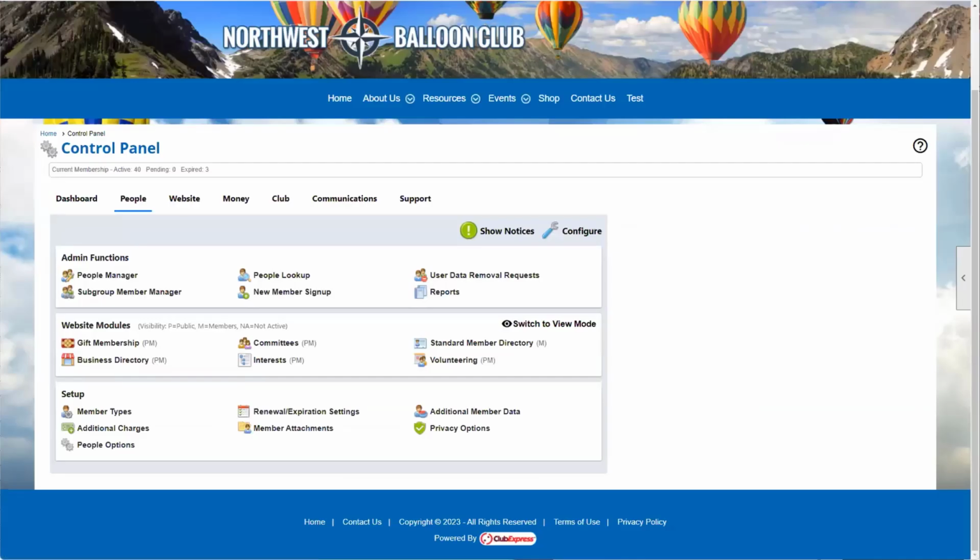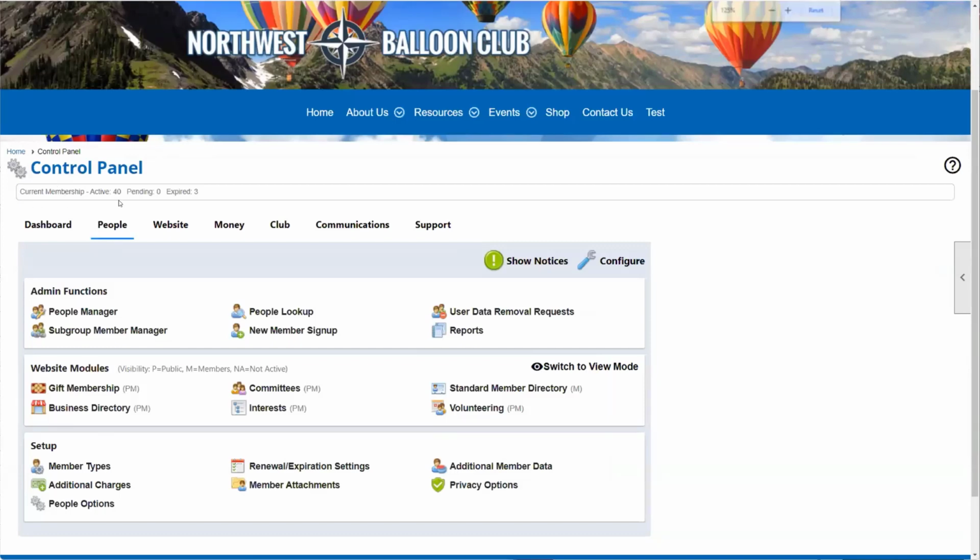We'll go ahead and click that link, and my control panel has a bunch of tabs at the top, several panels in the middle. There's also a little counter at the very top here. So let's dissect all of this and take a look at what we're seeing. At the very top, right underneath where I see my control panel option, I see a count of some basic membership data: active members, pending members, and expired members. This is where your instruction text normally goes on any other module on your site. So if you sign in and you do not see this small section with your membership summary, it's because you don't have instruction text turned on. So if you're not seeing that, you need to turn on your instruction text. But of course, you can get those metrics from a lot of other places on your site.